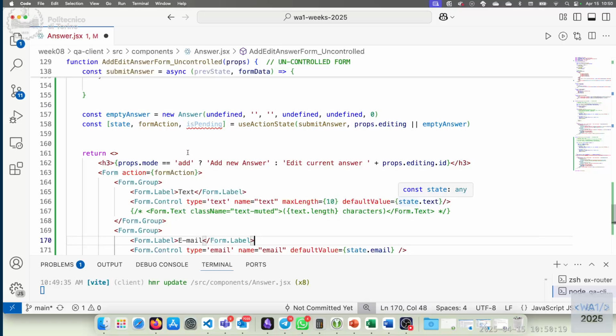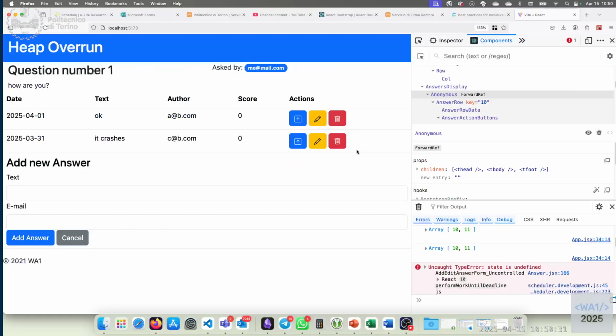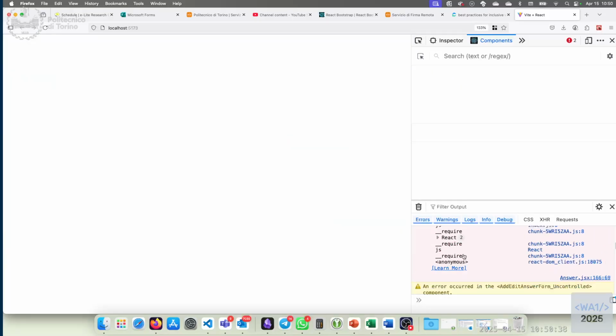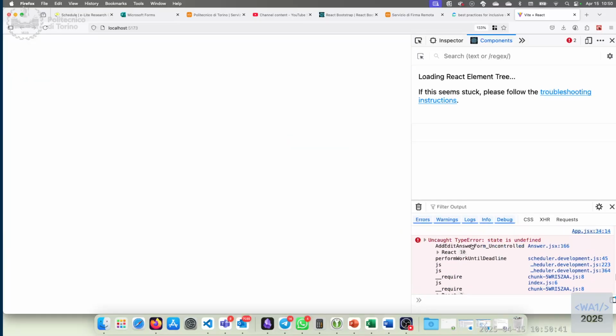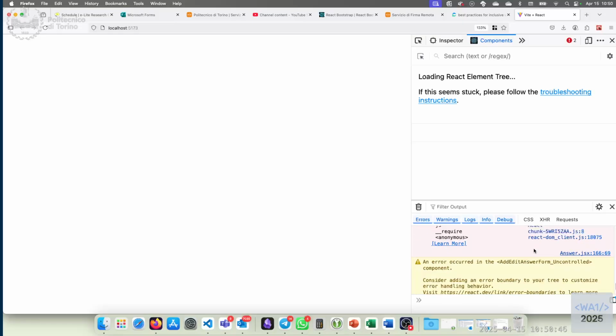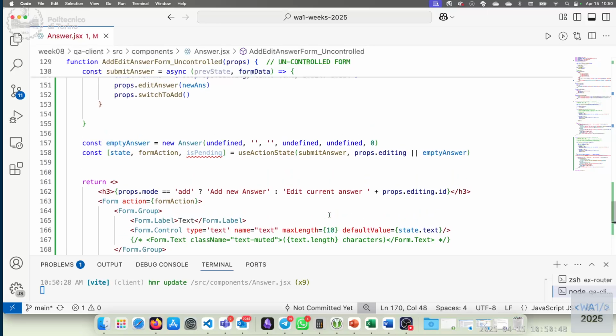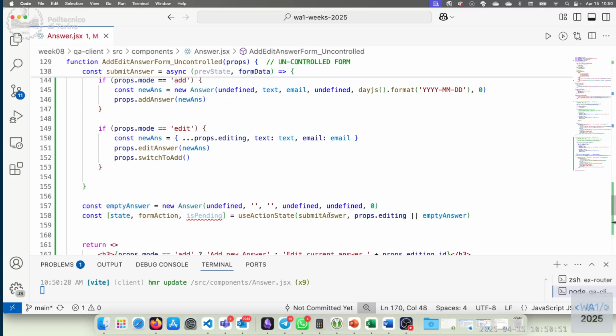But state is not undefined because it's defined here. Why are you telling me that props.editing, if it's true, if it's false, it goes to enter? Yes, it should be working. Why don't you like me? State is undefined. Yes, sorry. Yep, of course.